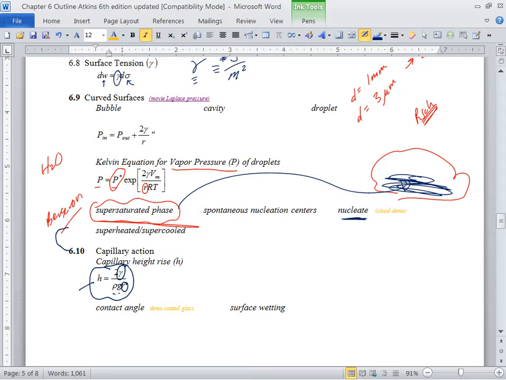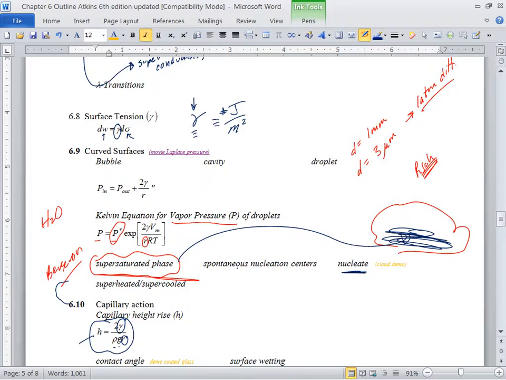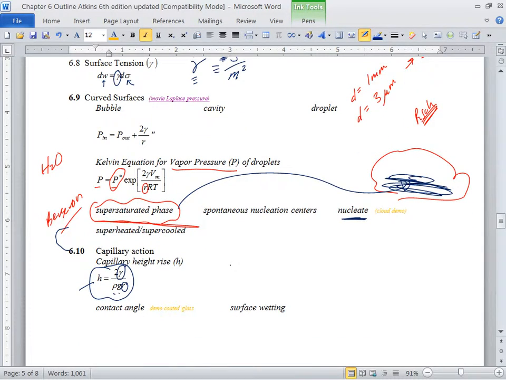But the point here is we're still talking about surface tension. The whole reason for all of this, the Laplace pressure we talked about, the difference between the inside and outside pressure of a bubble, or if you're talking about water droplets, or capillary rise, it all has to do with surface tension. This is kind of old research, but it's still fun to play around with. What happened to the other one?